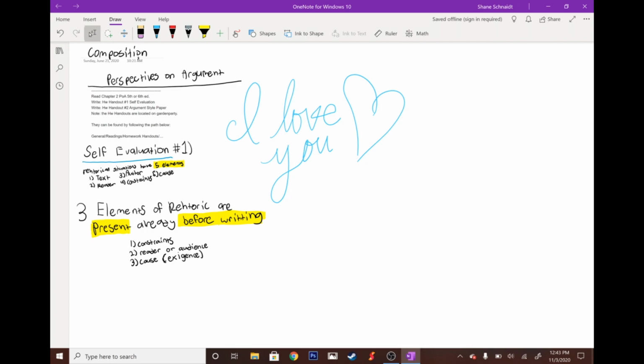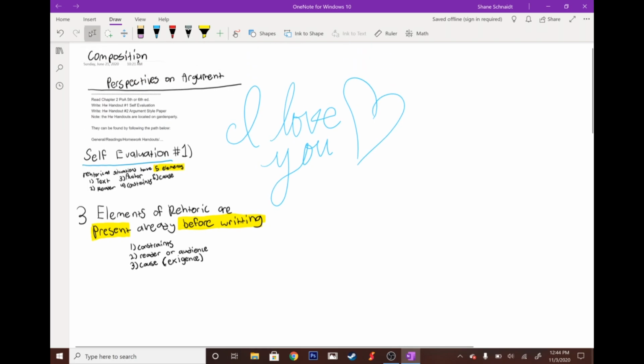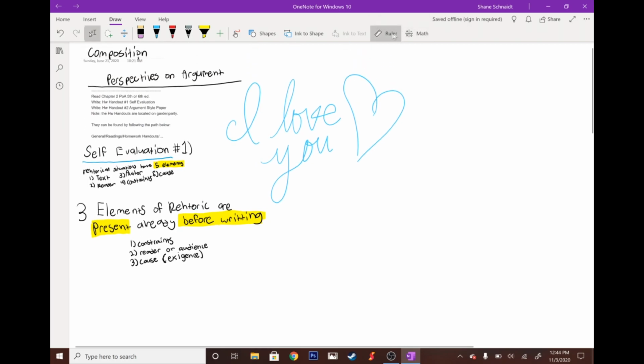The only reason I'm sad to be switching to a desktop setup instead of my laptop is because if I ever do homework and I need to do something like this, then this Surface knocks it out of the park. It has a math calculator, it has a ruler, it has ink to shapes. The most usable functionality of this computer would be this app. So OneNote for Windows 10, definite win.